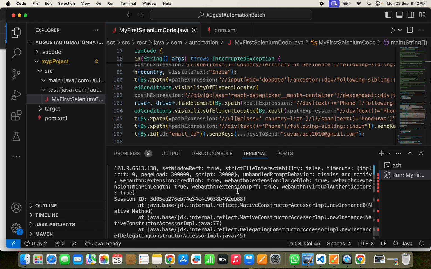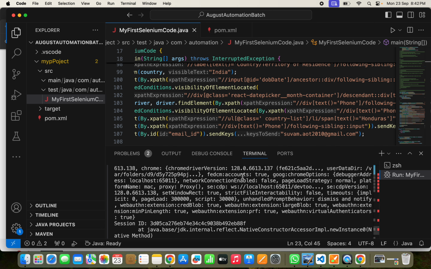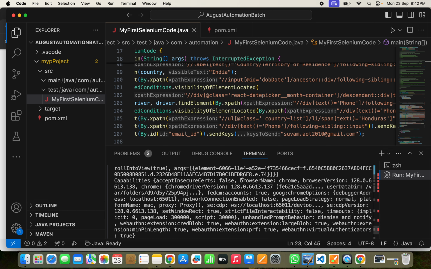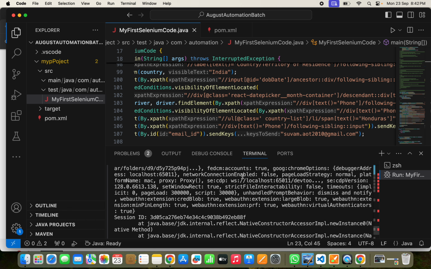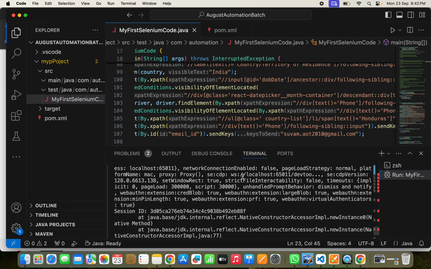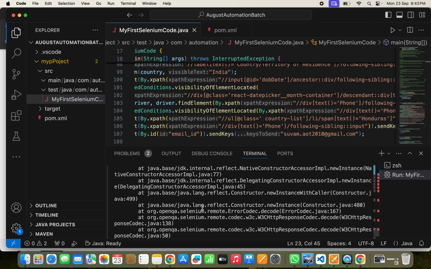What is the problem here? Unhandled prompt behavior. No, why? It's unhandled, network connection enabled, false. No, right, it is the problem. Where is the problem? Session ID is this.